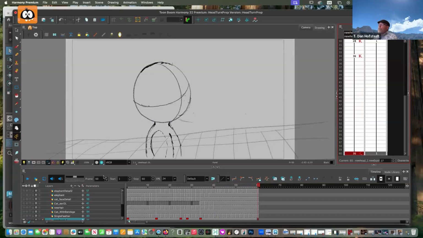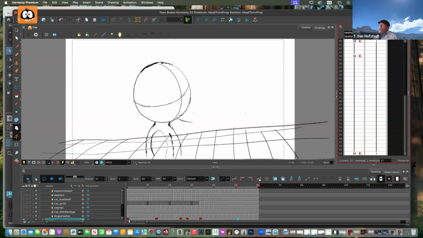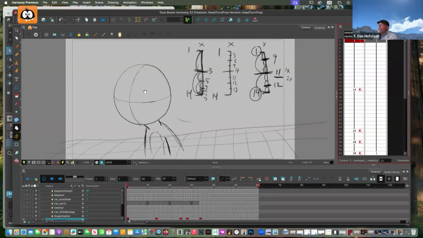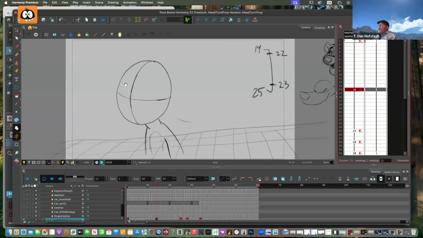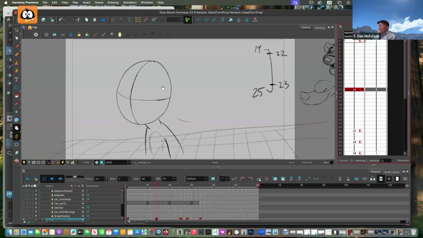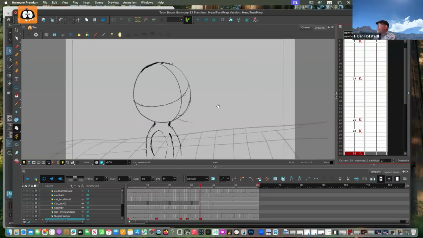And this is just the major poses. It's just a quick and dirty little test where the character is looking one way. It's very rough, obviously. Then I'm just flipping between these two. He kind of senses that something happened. Maybe he heard something, and then does a little anticipation and then turns and looks.